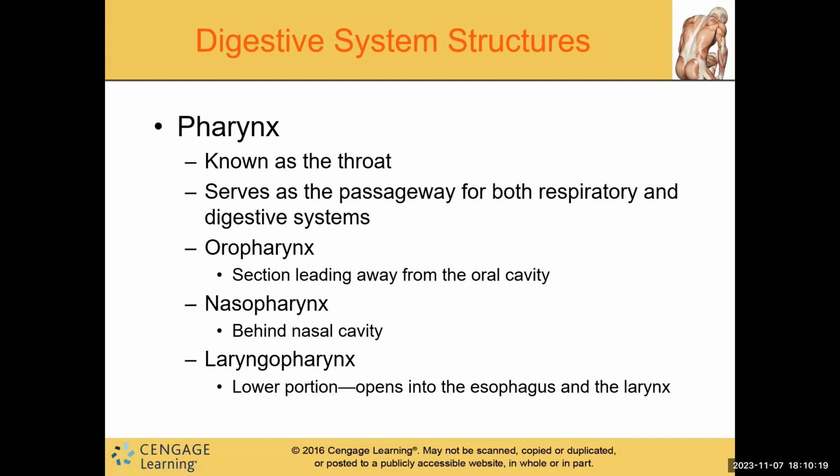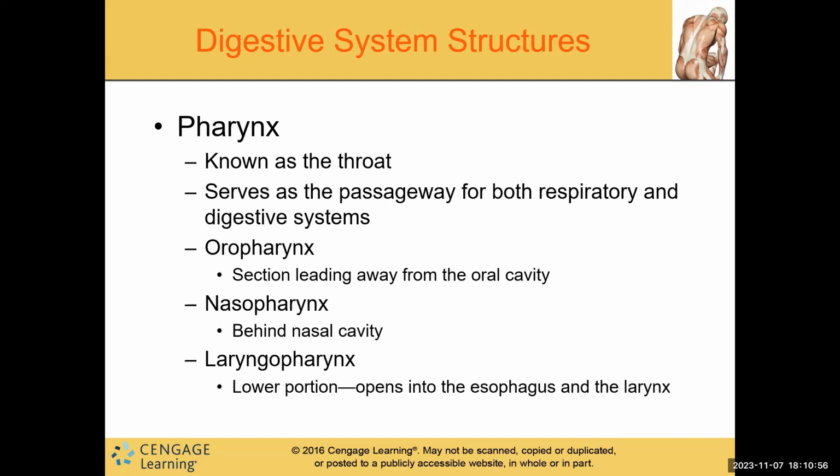Pharynx, also known as the throat, is a passageway for both respiratory and digestive. So we breathe through there and also swallow. And we talked about a week ago about the epiglottis, which is the flap that will cover the tube when we swallow so that food doesn't go down our air pipe. Occasionally, we may be talking and eat and then breathe at the same time that we're swallowing, and food will go down the air pipe and we'll choke and cough.